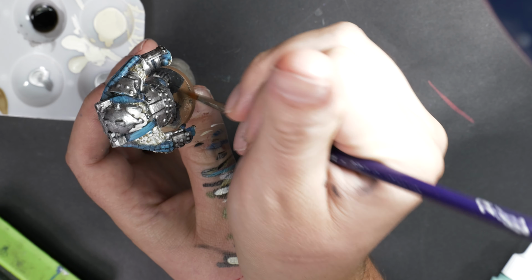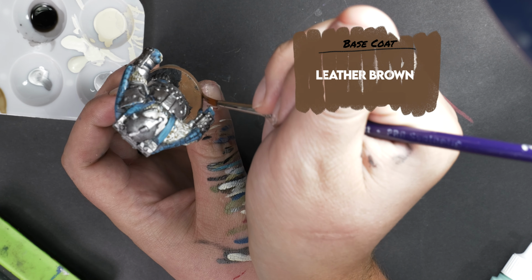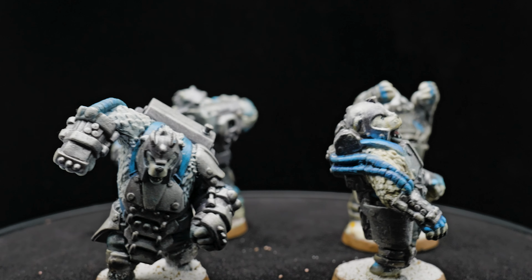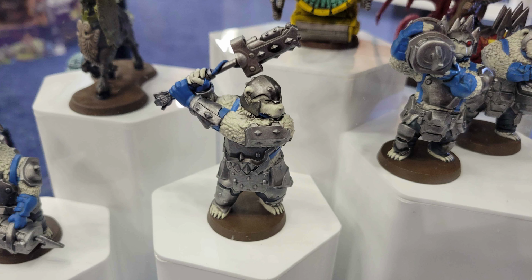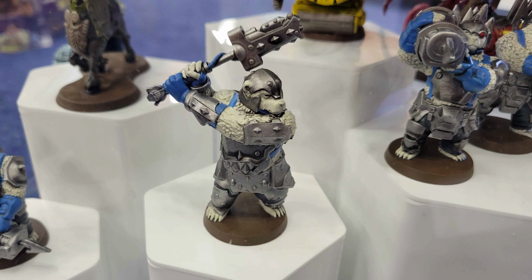And then we're about all said and done. Paint the base the style of your choosing, perhaps even adding some cool snow effects to it, and be sure to apply a couple of layers of satin varnish for maximum effect. The Frostclaw is a great unit to hone your painting skills, because if I know anything about the future, there's going to be a lot more bears, bears, and bears. So it's best to fully be prepared.